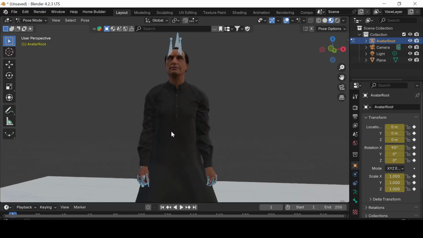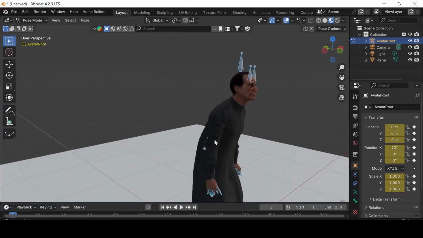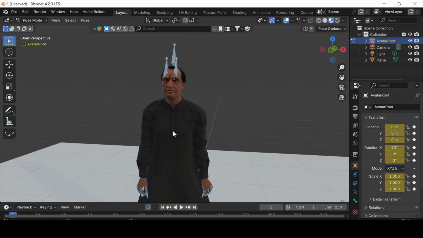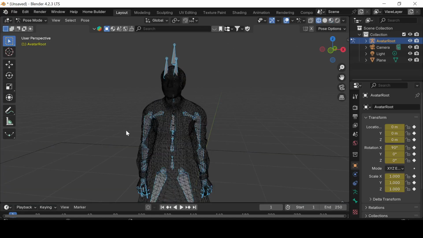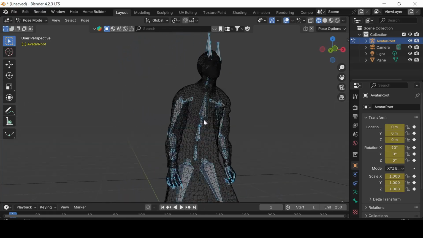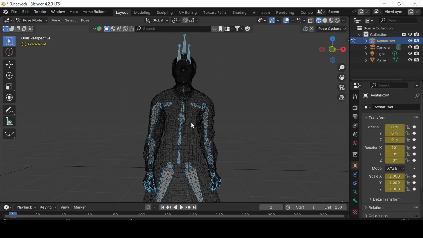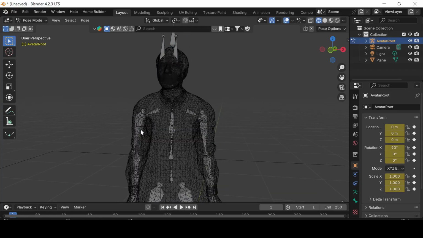Now, for the sake of being able to see exactly the bones, because over here we can't see the bones, there's a little blue part right here. You're going to press Z on your keyboard, go to wireframe on the left. Now you can see the bones of this character. Now select the bones. How I do it, I select the bones that basically connect this part.